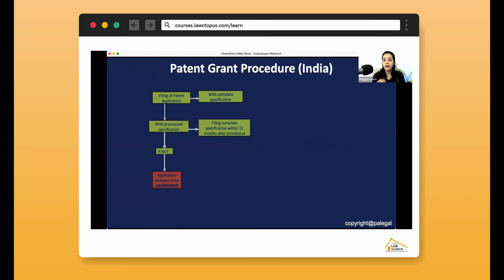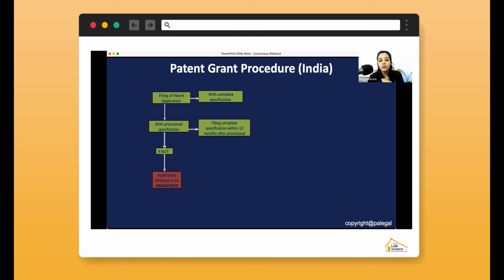In this stage, I have two options. Either I can file a provisional application or I can file a complete application. If I file a provisional application, that is a kind of interim application, not a final application. Within 12 months, I have to file a complete application.